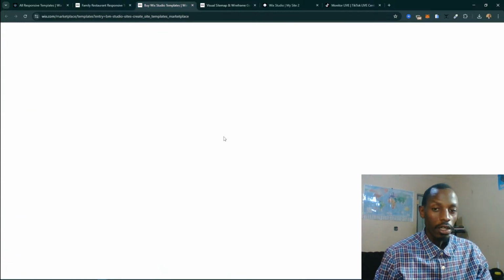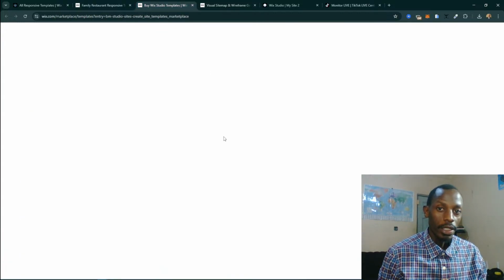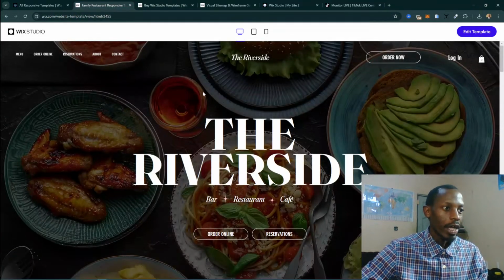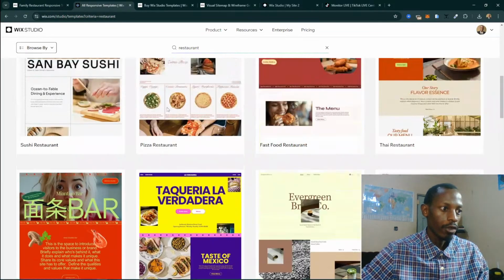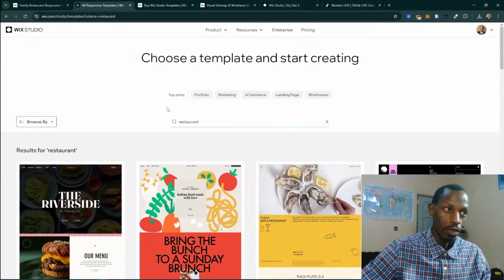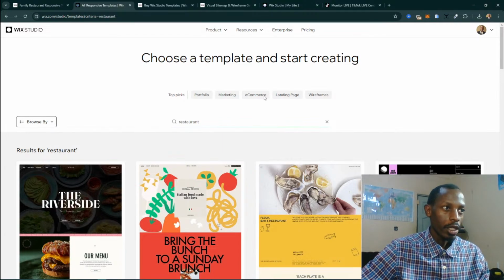But first, let's take a look at the Wix Studio templates. So what we just saw here are the free templates right here. Free Wix Studio templates. All these ones are free for you to edit and use for your website. Whether it's an e-commerce or it's a marketing site, they are all here for free.